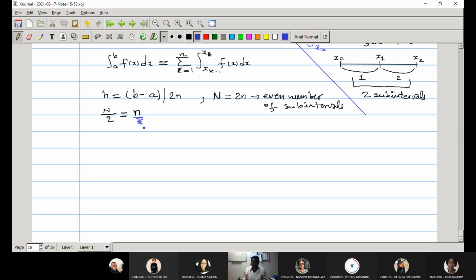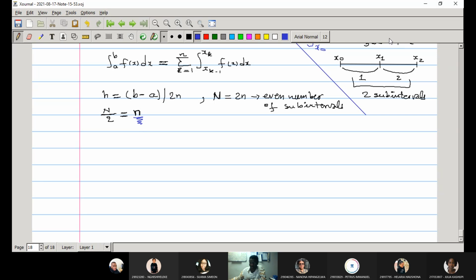Okay, so that's the N that you find in the formula, right? This N, which is different from, as I explained, when you write H equal to B minus A divided by N. That first N in the trapezoidal rule is the same as your capital N, the total number of subintervals. Whatever you divide with is the total number of subintervals. So if I divide by 2N, it means that 2N is the total number of subintervals, which is equivalent to N in the case of trapezoidal rule. So you take the total number of subintervals here, you divide by 2, it will give you this N that will appear in the summation, in the formula summation.